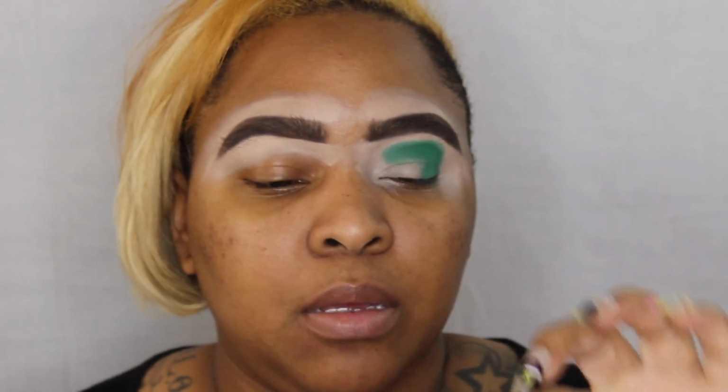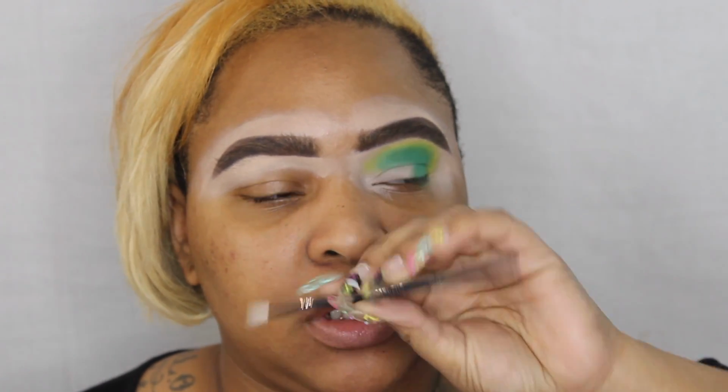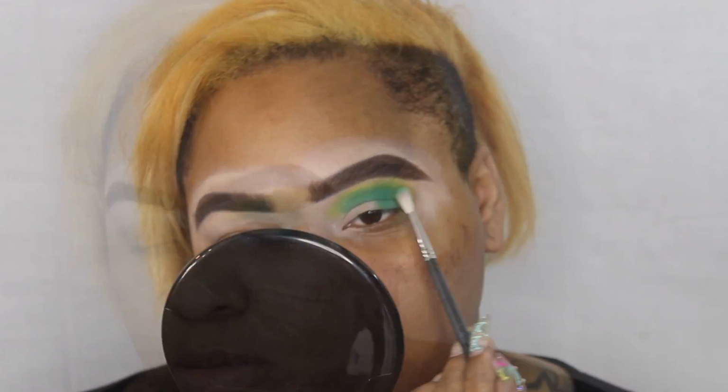We're gonna take our MAC 221S. And then we're gonna use Abduction. Now we're gonna use the Morphe 562 brush, just a little bit smaller than the 221. So we're gonna go back in with a Flying Saucer green and blend these two colors.